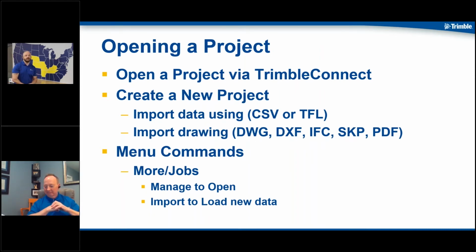So I'm going to go over opening a project. We're going to talk about opening it via Trimble Connect, and I'm going to show you that live. And then we've also got creating a new project, and just to kind of break that down for creating a new project, and I will do this live, but I like to talk through it as well. You can create data and you can import data via a CSV or a TFL. If you have old software, there are other exporting ways that you can update those to get the proper file type as well. So if you use the old MEP software, there's a file converter for that. And it also comes on your tablets as well. But we're going to show you how to import the CSV or the TFL.